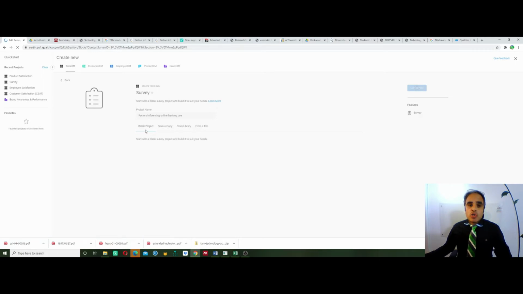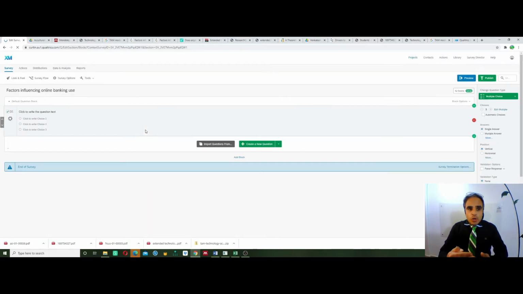A blank project means you have to build your own survey. Here you can import questions if you have already validated survey templates that you got from the literature, and this is an option that's available for researchers. You can use already validated surveys from articles in your literature review, or from prominent research centers.